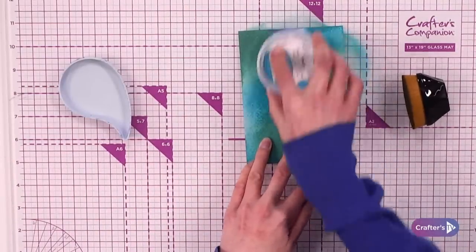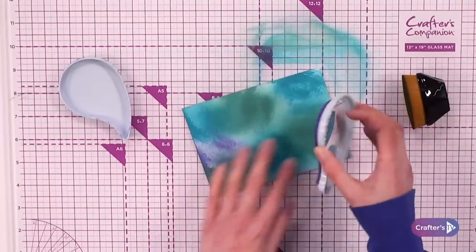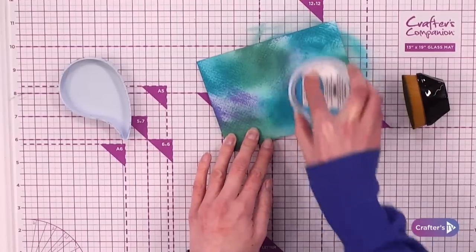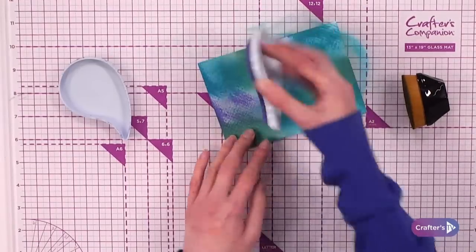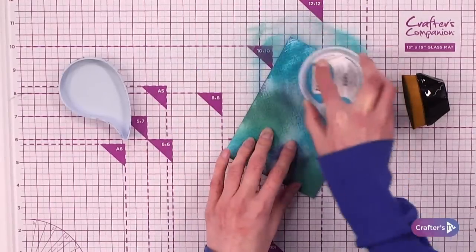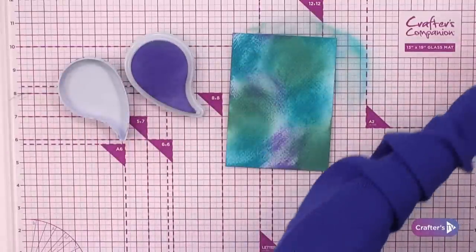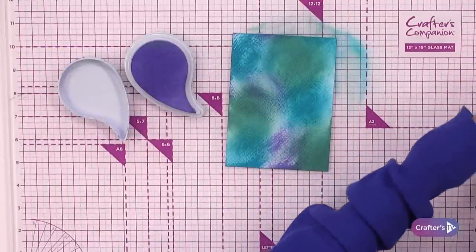And I think using ink pads, they will revitalise some of your older collections. Perhaps you've got stamps that you've not used for years that you want to bring back out. I think it's perfect when you are getting new ink pads to get out those old, perhaps slightly unloved stamps and just give them that new lease of life.